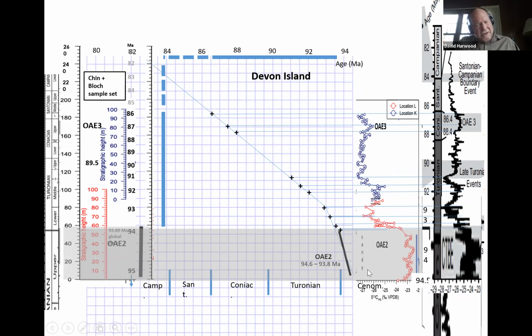And my colleague Jens Harrell and Wolf Duman had generated this from our data set. We sampled this outcrop every meter, and by doing carbon isotopes and total organic carbon, we're able to match this record with standard global geochemistry to be able to then provide some age control for this sequence. So for example, this excursion up through here, which is ocean anoxic event number 3, is these time intervals. We're just matching up these dates, and then these pluses right here represent where the record from Devon Island is tied to these age bits.